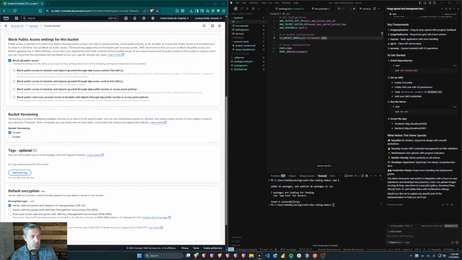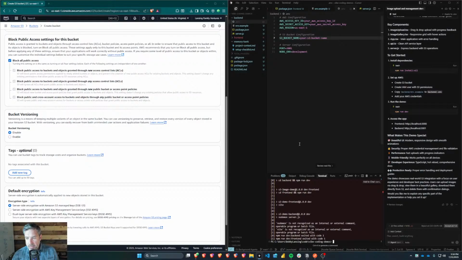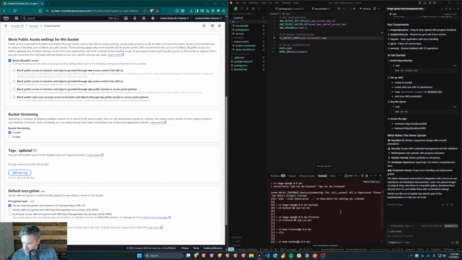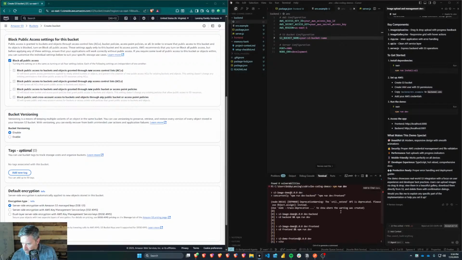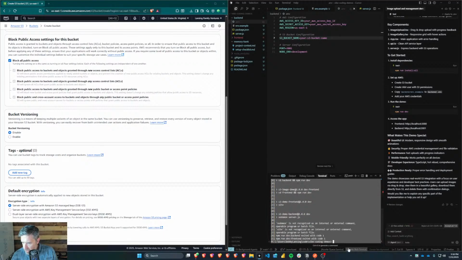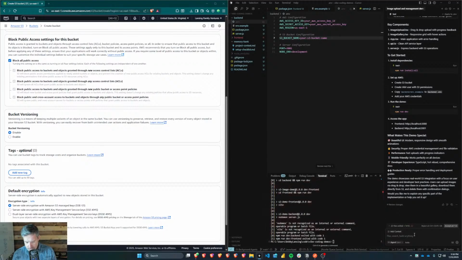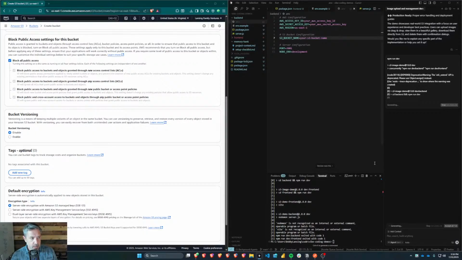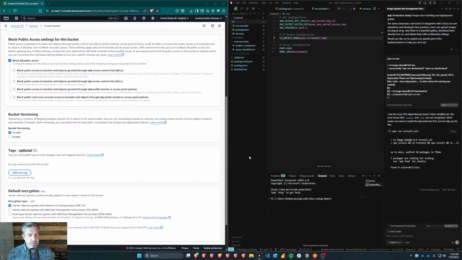All right, so let's walk through. Now that we see this running, let me actually get it running up here. npm run dev. Looks like we got an issue. Let's see what's wrong. I'm just going to keep this going so that we get our example up and running. Again, I'm doing this on the fly, so you have to bear with me a little bit. But we're going to get that website running. In the meantime, we're going to walk through creating this S3 bucket a little bit further.